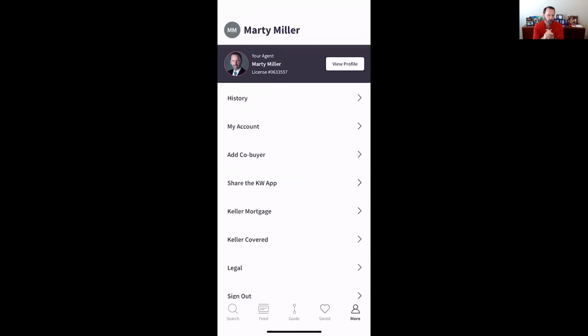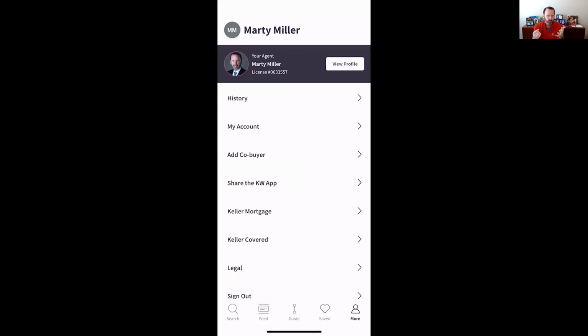So that's the next piece of homework that you have. Make sure that you have downloaded the app. Now, one thing I didn't tell you, if you've not downloaded it before, you will need to register for an account, just like any other consumer would. Remember, this is a consumer app. The app doesn't know that you're a KW agent, and really doesn't care. It's just asking you to create an account.